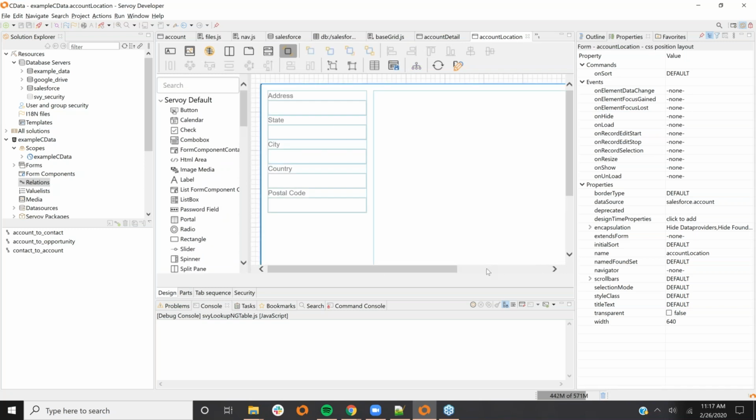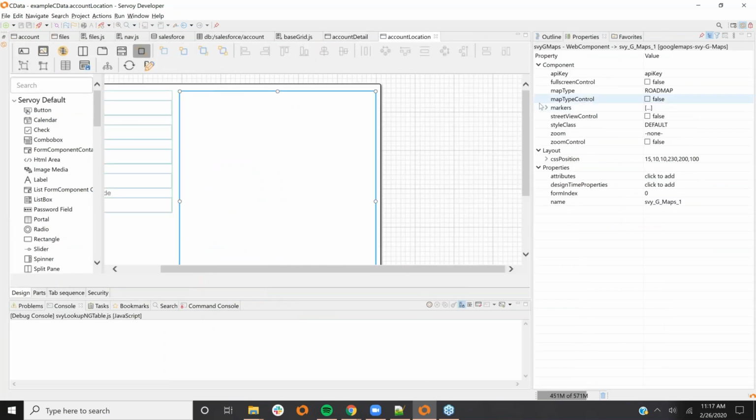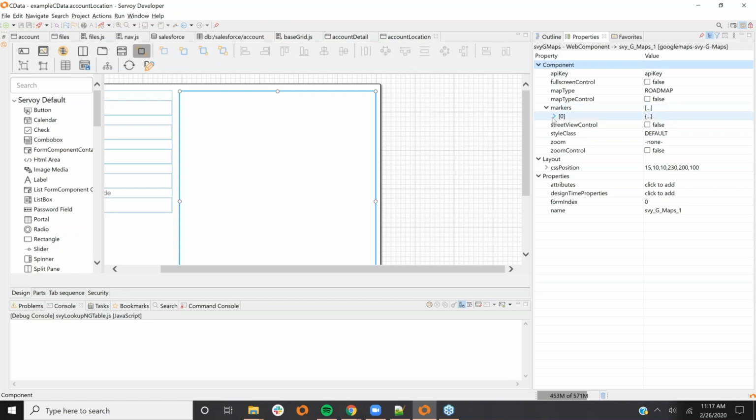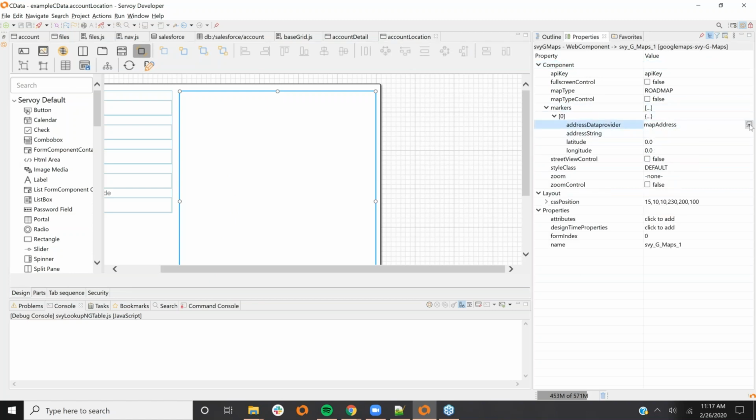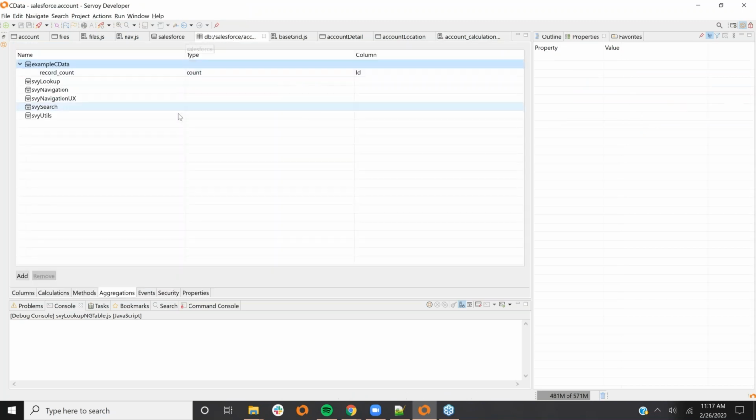So here's the shipping form, and you can see that the data provider for the marker is coming from map address, which was a calculation that I made on the table. So another way to look at this would be to go back to that account table and look at calculations, and there you can see the map address.